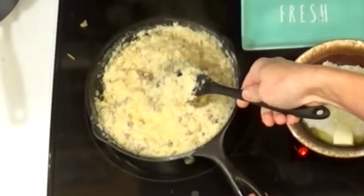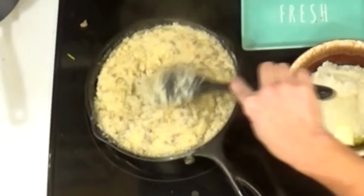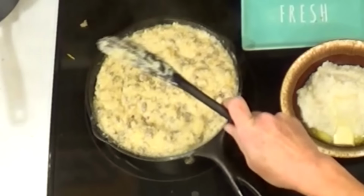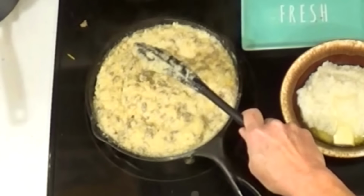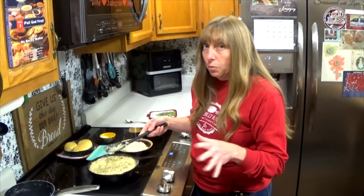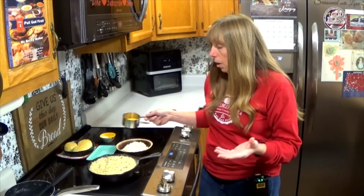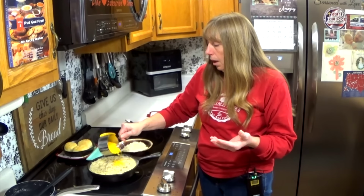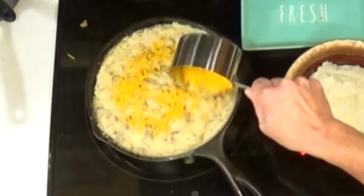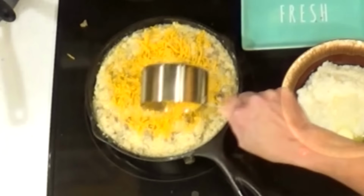Okay, that's all stirred up pretty even, and you can see the cheese is all completely melted. And you can also see that that milk we put in there is just kind of all soaked up in those grits, because they do have incredible thickening properties. And if you wanted it even a little bit runnier, a little bit more gravy-like, you could add more milk to it. You could do a whole cup of milk in this if you wanted to. And that would also make it go a little bit farther and feed a few more people. Just play with it and make it your own.